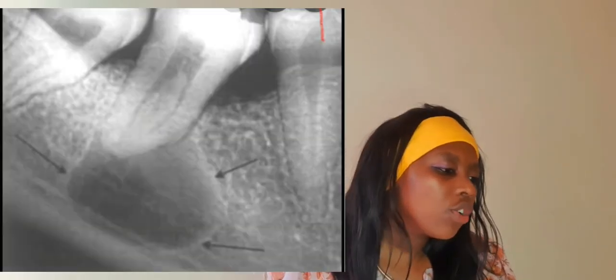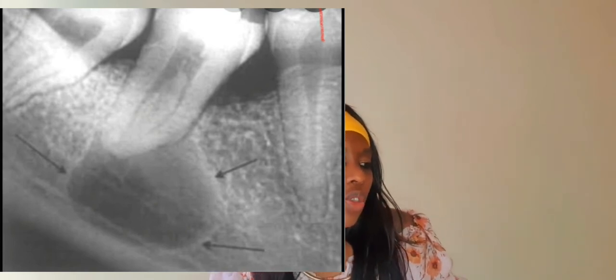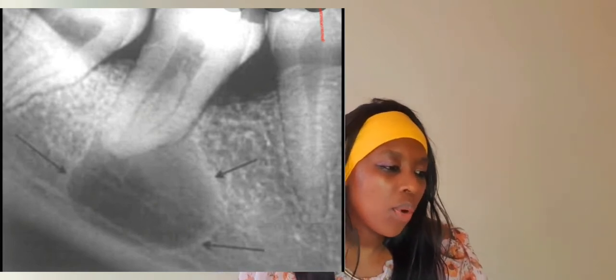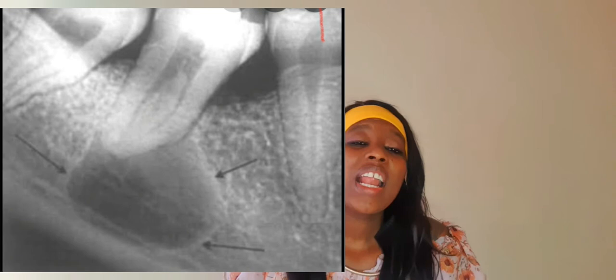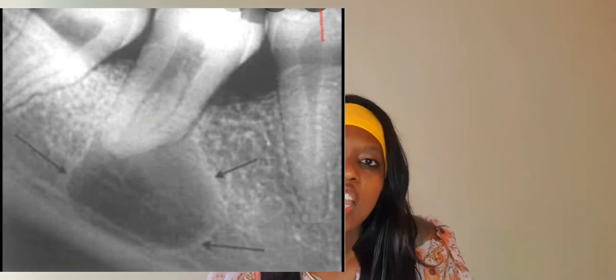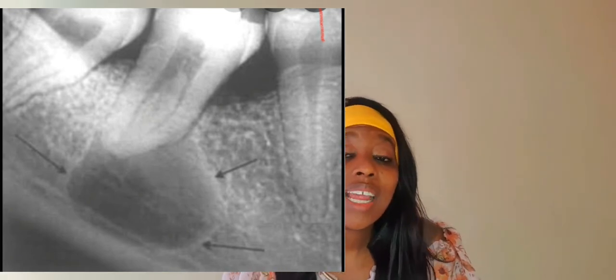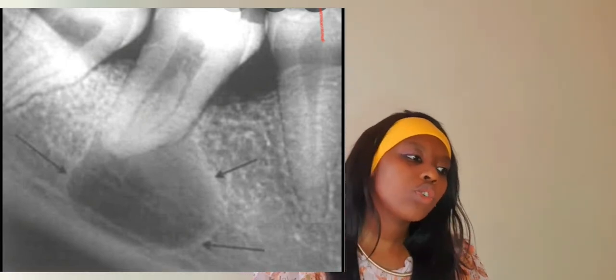And then from there, she has a slide about the requirements of the film. So basically what we expect to see from an endo x-ray. So an endo x-ray must show 4 to 5 millimeters beyond the apex of the tooth and the surrounding bone or pathological condition. Like I told you guys before, if we do not see the periapical area, it is considered an unacceptable x-ray for endodontic procedures.